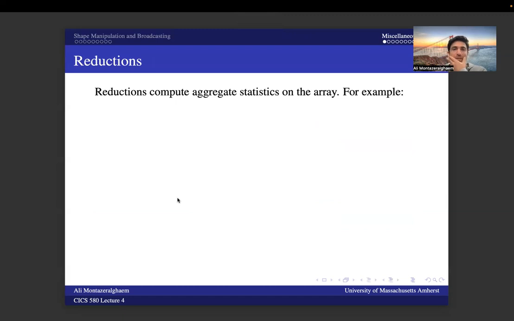So another topic that we want to talk about in this lecture is reductions. Reduction is so useful in NumPy because sometimes you need to add some elements in the array. Sometimes you need to generate a statistic between some elements, some numbers in the array, and then reduction can be so helpful in these cases.